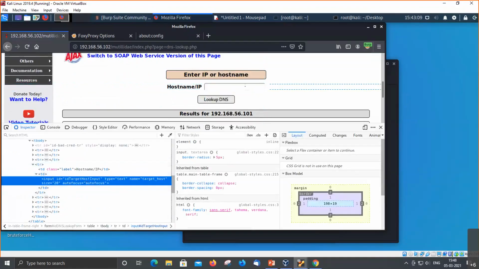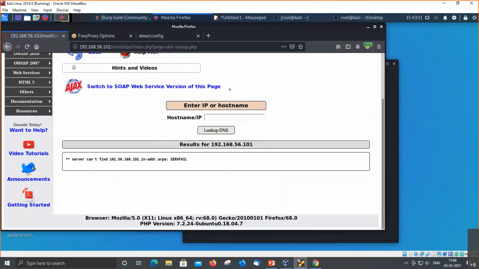There's nothing. So just type some malicious script. Here I am using a simple script to test the vulnerability in this application.